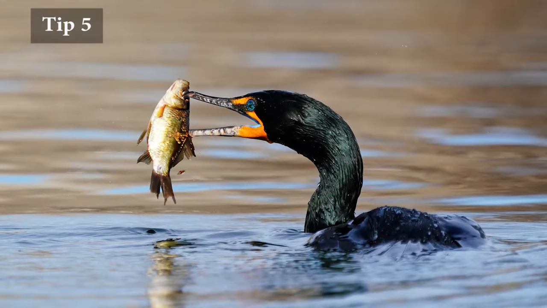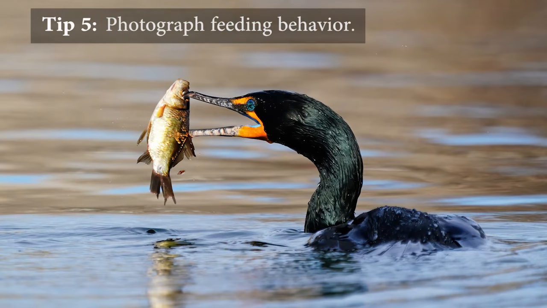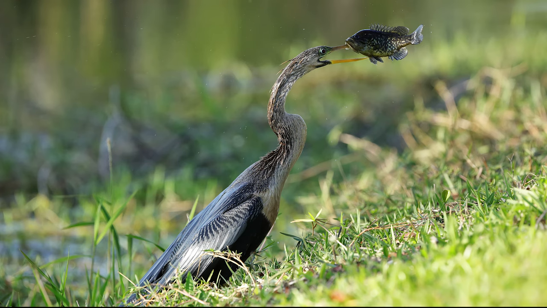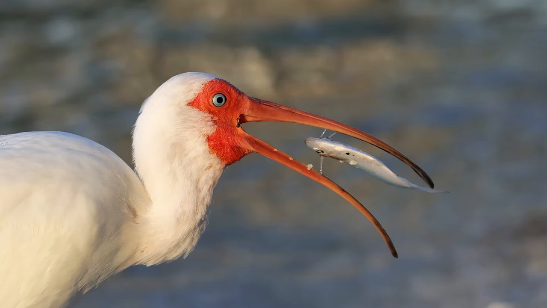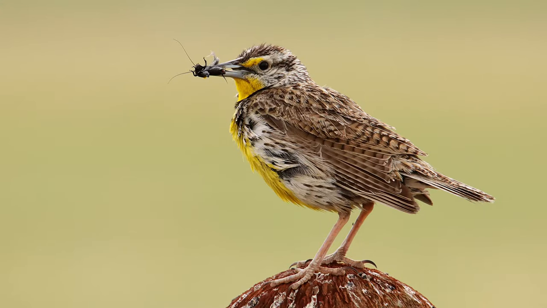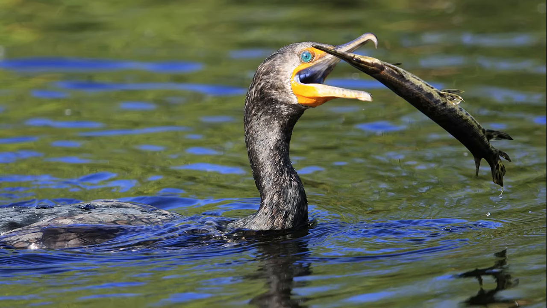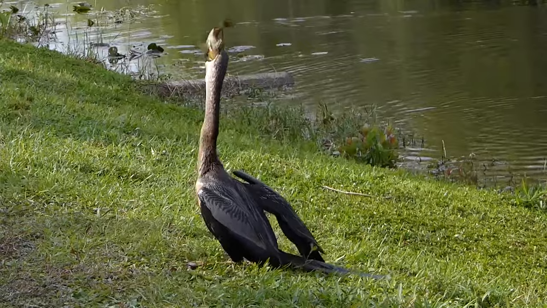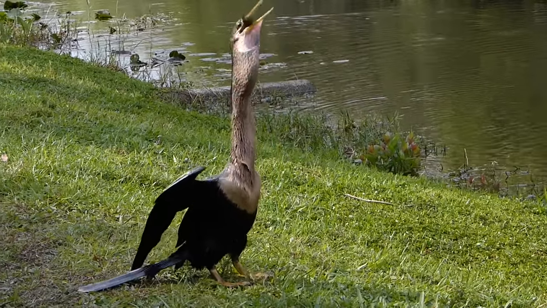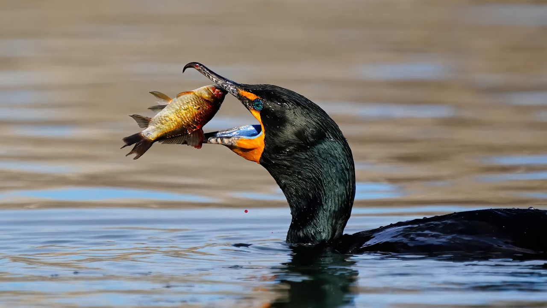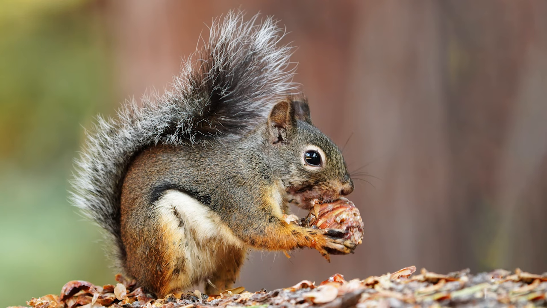Tip number five is my favorite of all time — I always go for this — and that is to show the feeding behavior of your species. Whatever animal it is, if it's eating something, you can just get some fantastic shots. I've got so many shots of common species eating fish or eating insects that it just makes for wonderful photography. It's a whole lot of fun to watch these animals capture prey and then eat it in front of you. Capturing any sort of feeding behavior makes your images of common species much, much better.